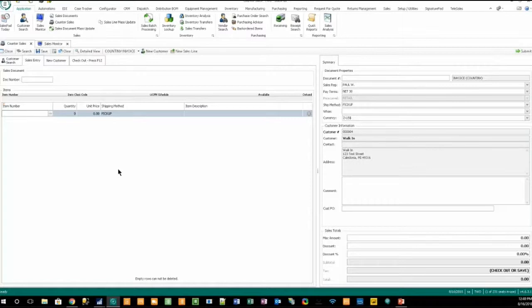If you add a kit or a package onto a counter sales line item, it will act as if you're adding that to any other type of document. So we support any and all of those options.